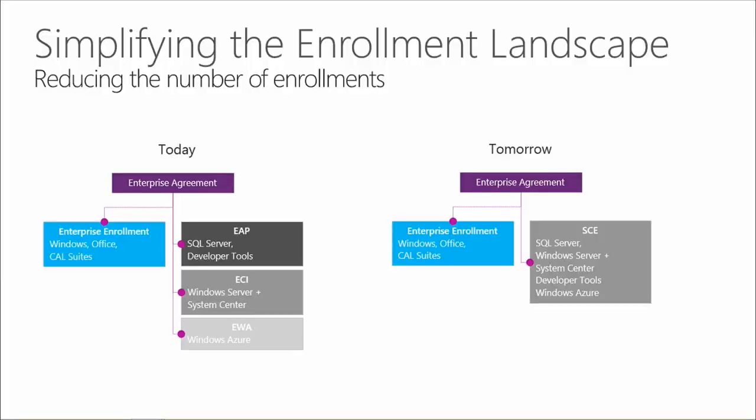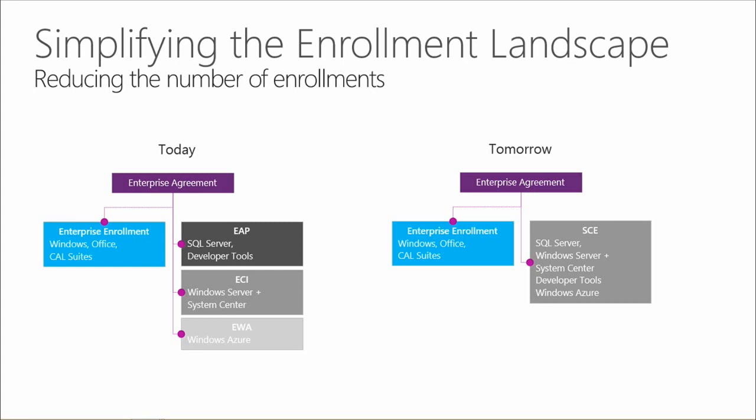Now that we've looked at the benefits of volume licensing and we've discussed the trends affecting today's organizations, the critical question that follows then is, does Microsoft have the optimal agreement enrollment structure in place to support the Cloud OS vision? Let's take a look at the landscape we deal with today with our licensing agreements.